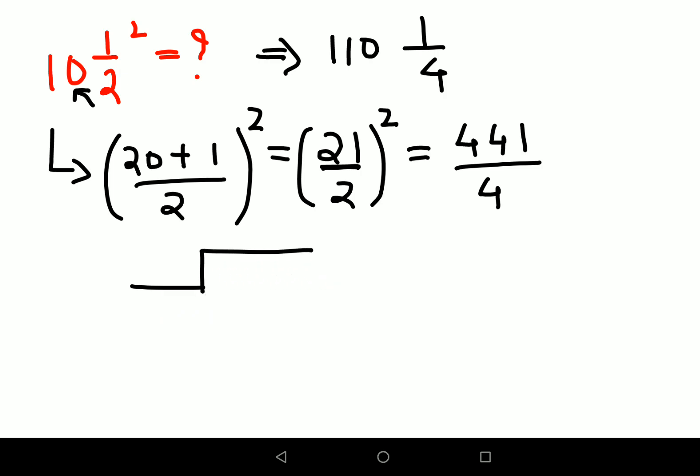Now what happens over here is we will divide. This is an improper fraction, right? So again we need to divide it. So 4 ones are 4, zero. This 4 is taken down, again 4 ones are 4. Or 41, sorry. We'll take 41 down. So we have 4 tens up and here you are just left with 1.